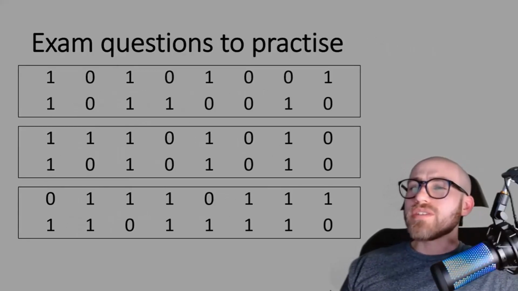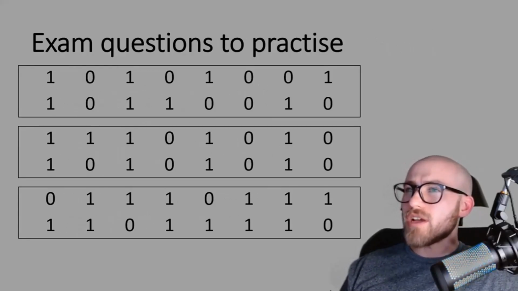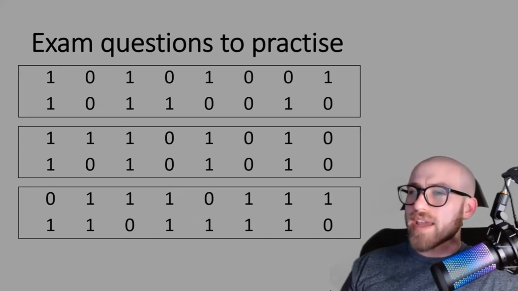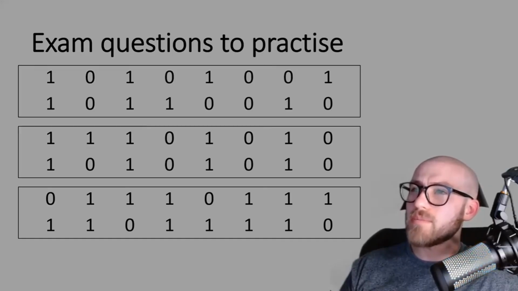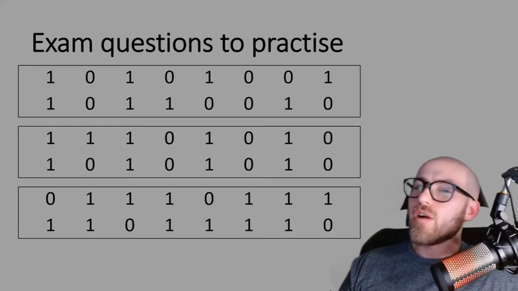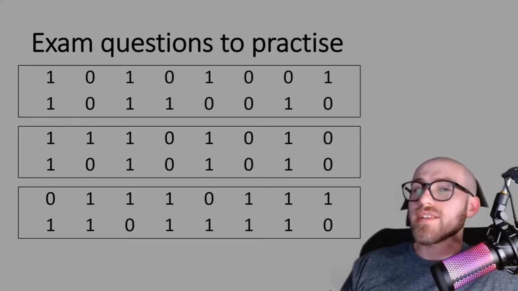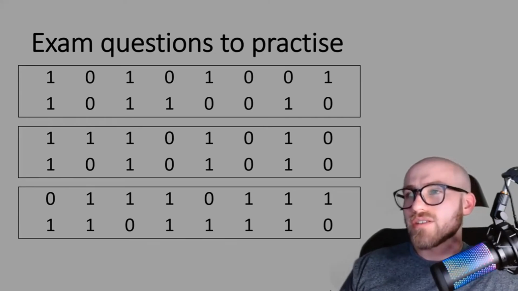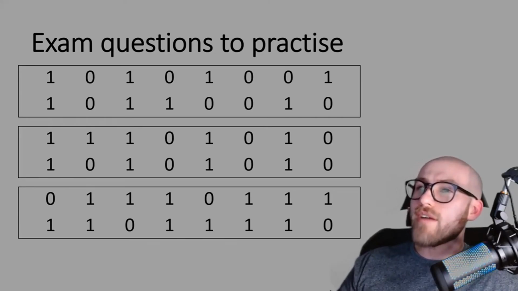Okay, so to finish with today, I've got some exam questions to practice. So I've got 3 sets of bytes here that you can add together separately. I would recommend doing it on a scrap piece of paper. You can get your conversion chart out if that helps as well. Now I've not specified here if you need to give your answer as a byte or not. So if it's going to give you an overflow error, then go with it. That's fine. You write that overflow error down as a 9th bit.